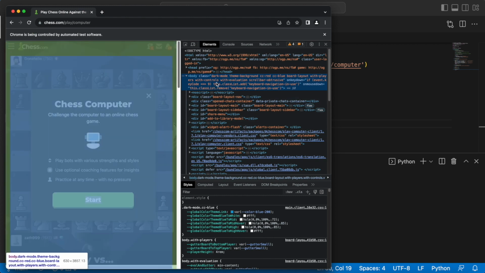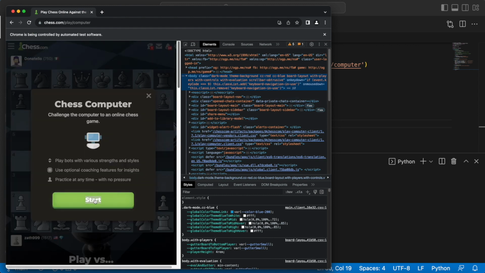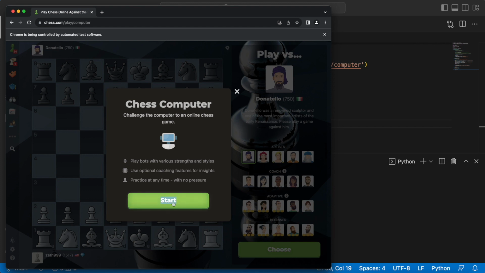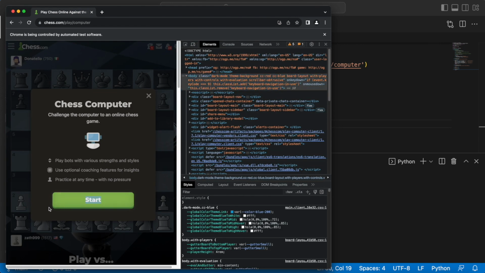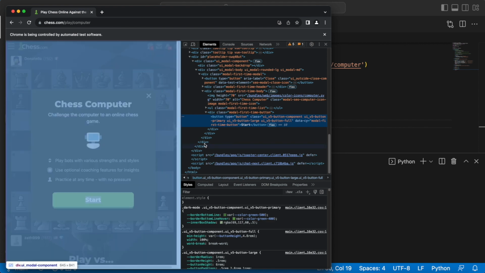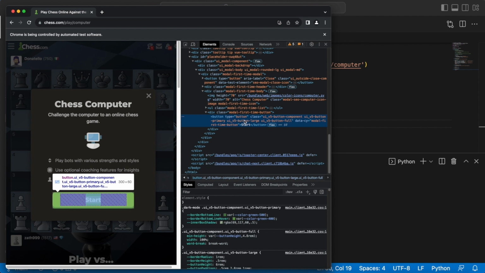And this can be a little bit tricky. Notice that when I right clicked here, it didn't actually show the HTML that we wanted. And the reason I know that is because when you highlight over this HTML code, it kind of highlights the whole page when it should just highlight the button. So I'm going to close this and I'm going to try again. And it didn't work again, but maybe if, yeah, you have to try it a couple times. I'm not sure exactly why this button's a little bit finicky, but eventually it does bring us to exactly the HTML code. And notice when I hover over it, it highlights just the button.